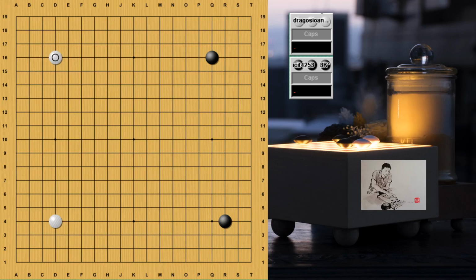Very normal start so far. A large Shimari, this time a low one, and a Hoshi in the top right corner. White had several options to attack the top or to invade the right side. Inside approach is the most common move.